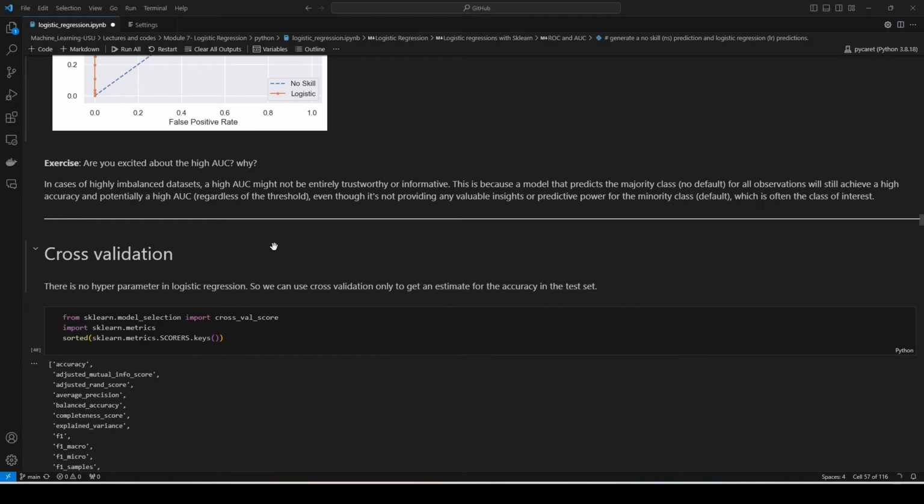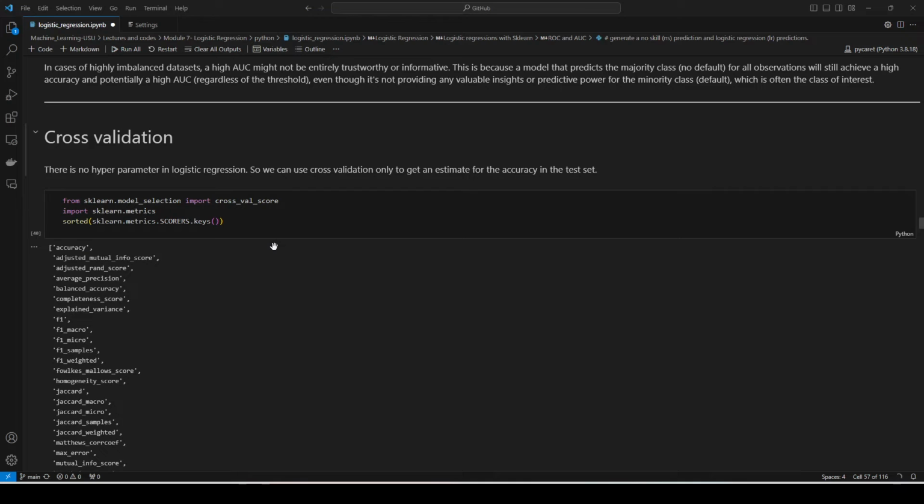All right, now let's do cross-validation. If you have watched the previous videos, we talked about regression models. We talked about the metrics for regression, which were, let's say, mean squared error, RMSE, R-squared, you name it, right? For classification, we have a lot more statistics to play around with, right? So I'm going to remind you of all those metrics.